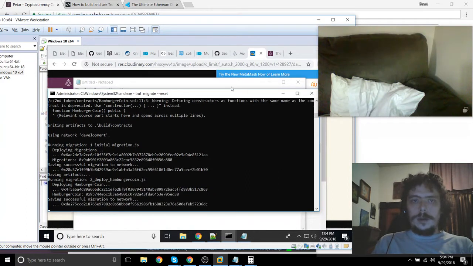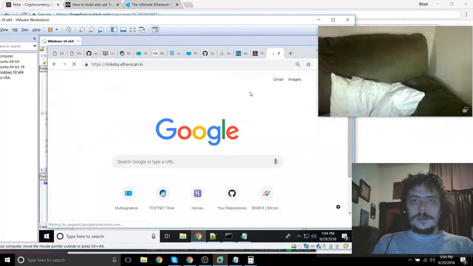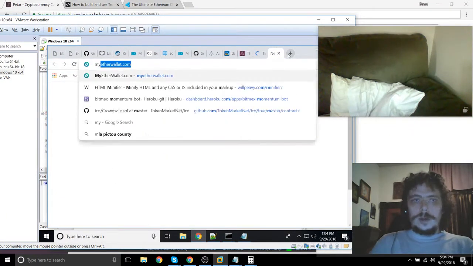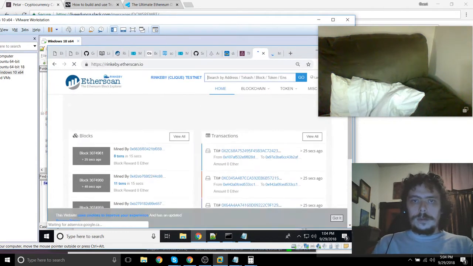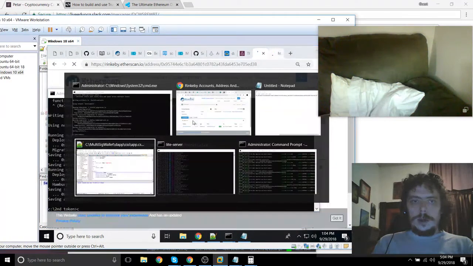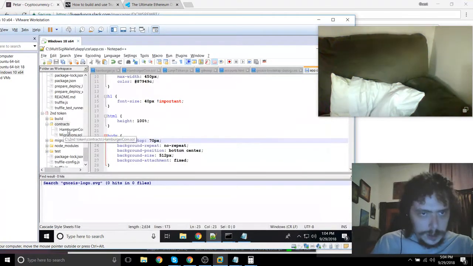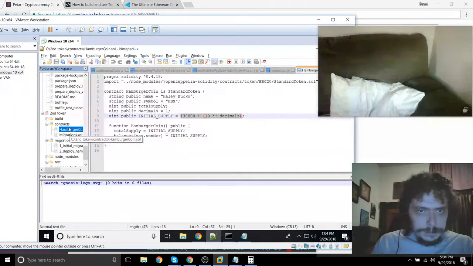Here's our Haley coin address on Rinkeby. So what I want to do now is go to my Ether wallet. We should take a look at our code for the hamburger coin because I want to see how many decimals we have.